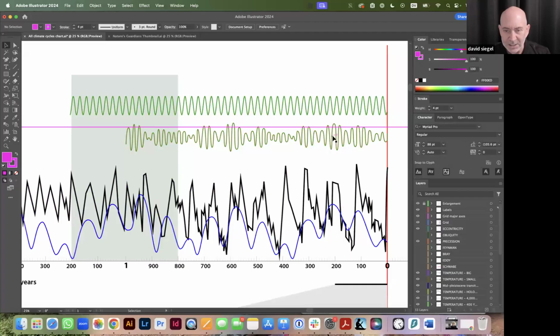So we have the highest difference here, and then it goes down, and then it's minimum here, and then a little more, and then it grows. Okay, so this is precession modulating eccentricity. It's precession and eccentricity combined, and it doesn't make any sense. It's not good. It's not a good representation of data. This doesn't represent the real world.